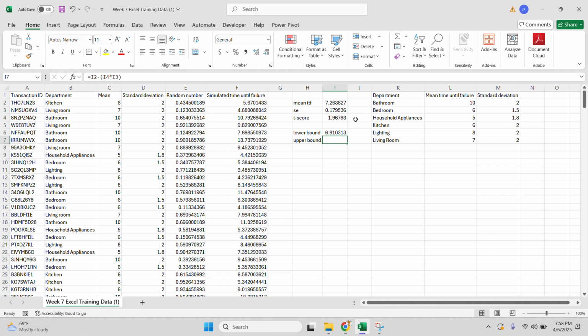Close that off. And then the upper bound will be basically the opposite. So the mean plus the t-score multiplied by the standard error, which gives us a range of 6.91 to 7.62 for a confidence interval of 95%.